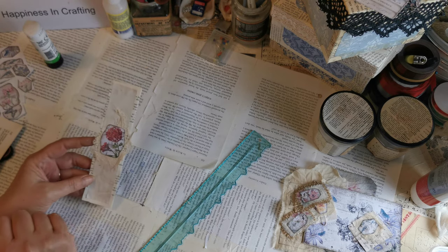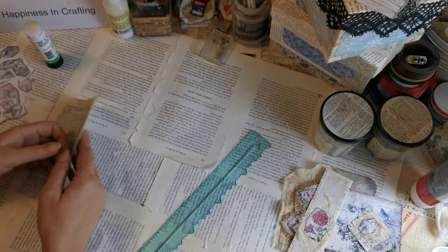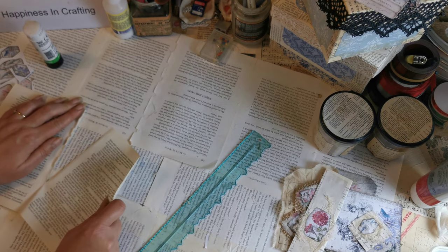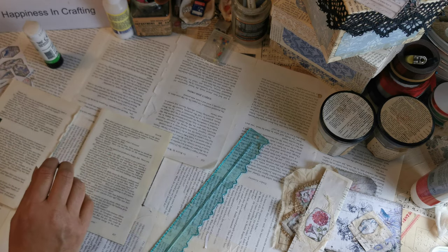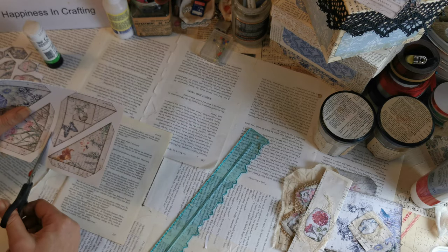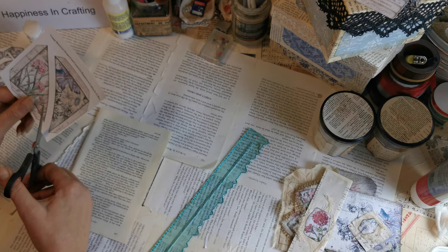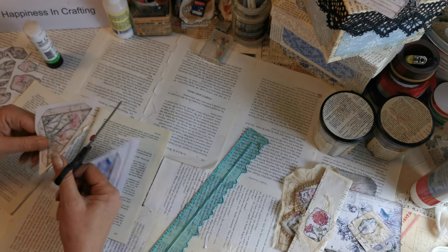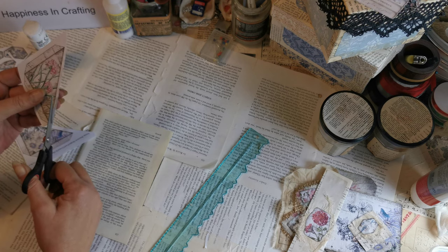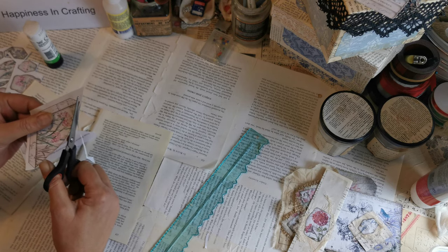There we go. Got a lovely little belly band or side band. Right, I'm going again. So what I'm doing here is I am pulling off two of these little corner pockets. Okay, I'm going to separate them like so, and now I'm going to neatly cut them out.